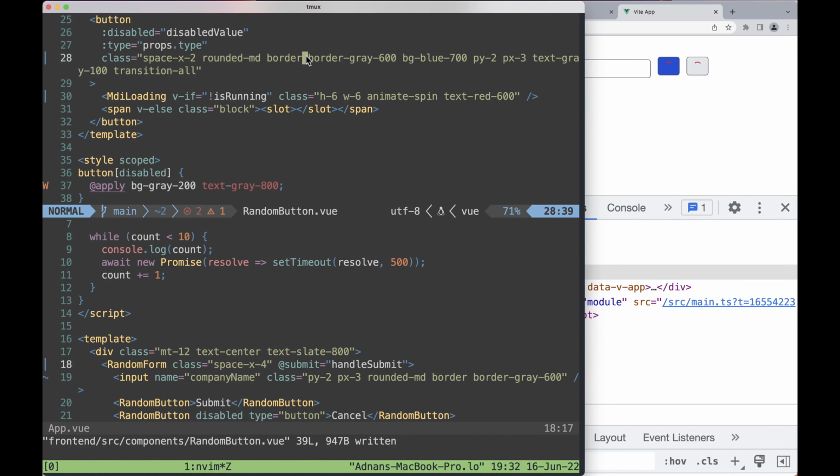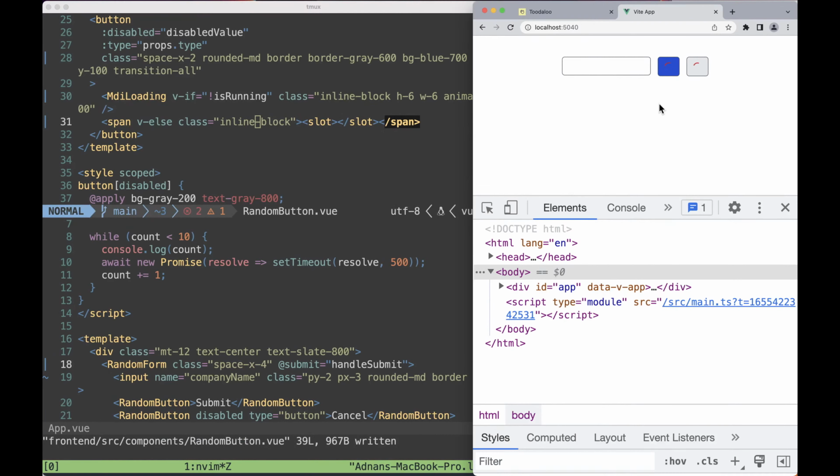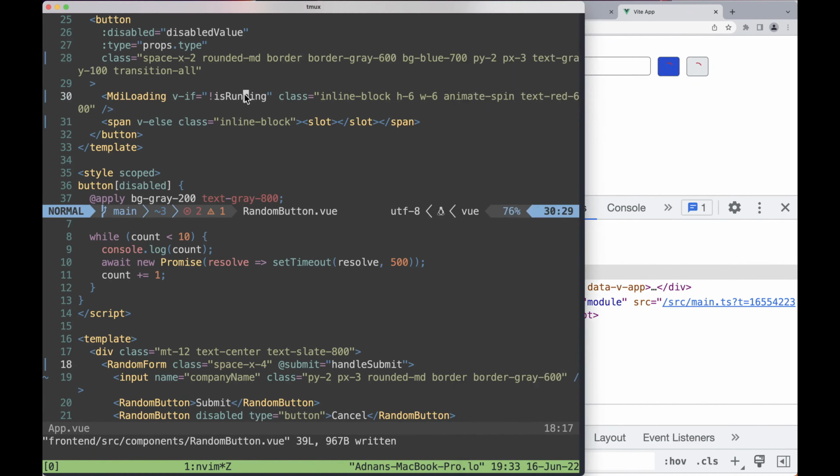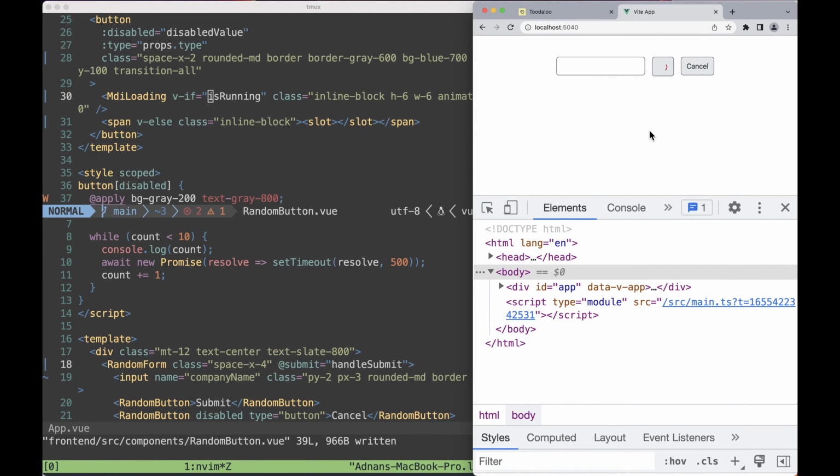So it's a combination, I guess, of this being flex, the button itself being an inline flex, and this being a block. So if I say block here, it remains. If I make this an inline block, it aligns properly. And I guess I want to make this an inline block as well. Okay, so now if I come back here and do this, and I submit, everything is copacetic in its place, and we're good to go.